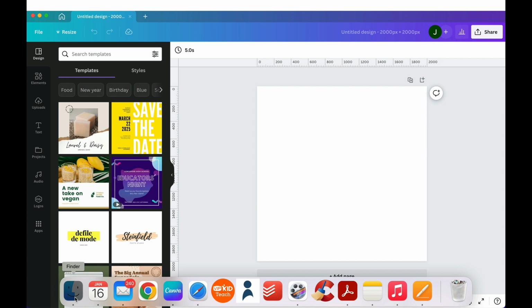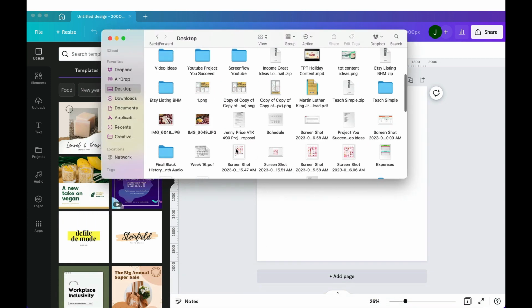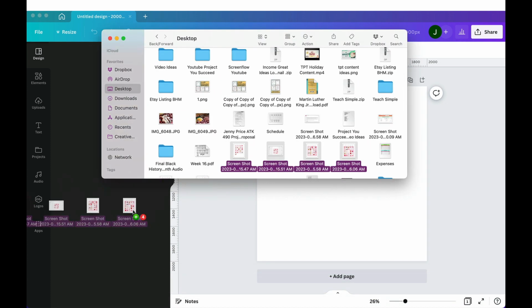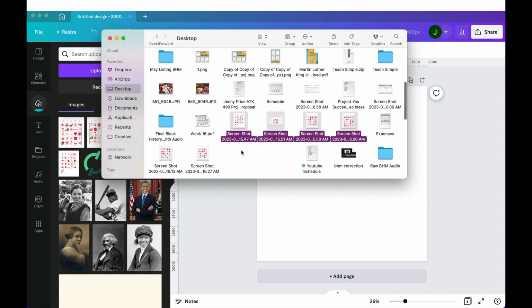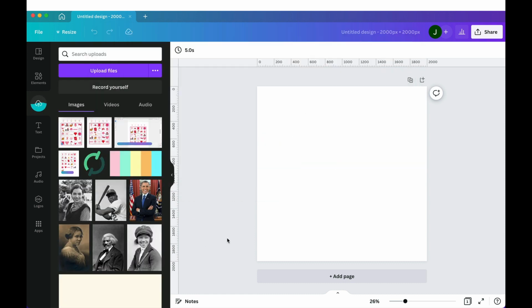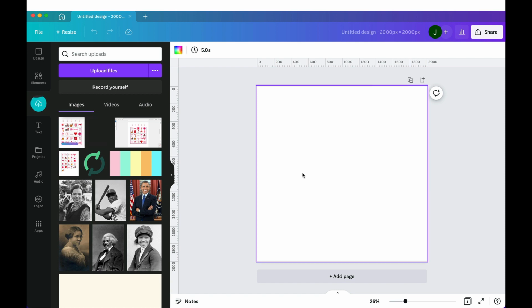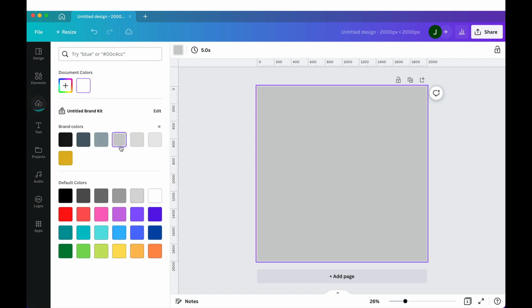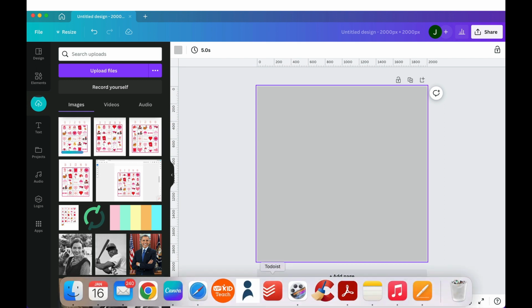And then I'm going to take the screenshots that I just did and upload them into Canva. I typically use a light gray background because it is a neutral background.